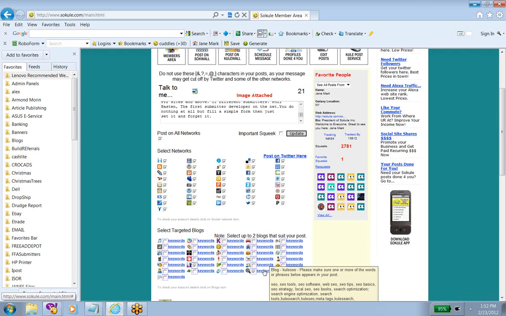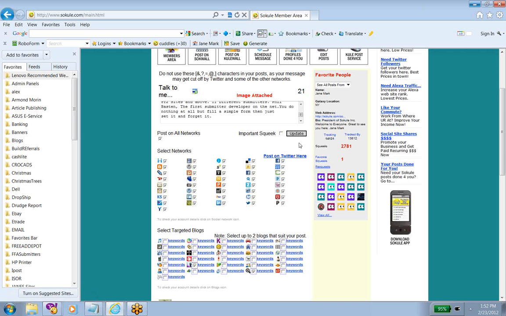Many people are tempted just to post everything all over the place. That doesn't do you any good, guys, so don't even bother to think about it. The reason we set up targeted blogs is so you can get your post in front of people who are really interested in seeing it. Okay, so that's how the blogs work. And no matter what posting place you're at, the short one here and the next 2 that I'm going to show you, the blogs work the same way.